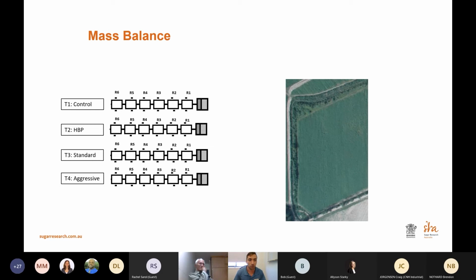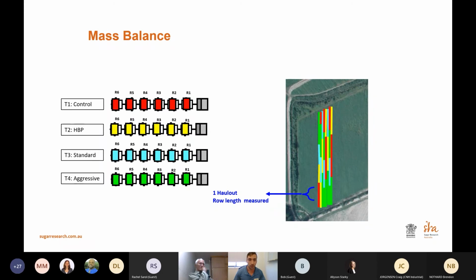And then, like I said, the trials are fully randomized and fully replicated, so a minimum of 4 to 6 reps per treatment, 4 treatments. And so how the day would go was you would measure the meters you would travel with a particular treatment. When that haul out was completely full, he would go and offload to the siding, we would measure the tonnes that were in that bin, and then move on to the next treatment. And that would be fully randomized, fully replicated through the entire block until either all bins were full for the day, which got us to our 500 tonne, or the paddock was completely harvested.